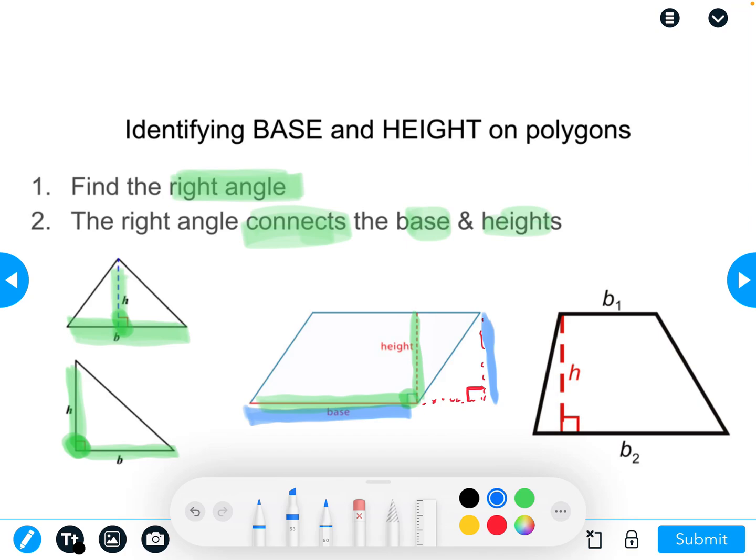And then in our last example with the trapezoid, in a trapezoid, there's two bases. The bases are the parallel sides. So I have this base and this base, and both of them form a right angle with the height. Now, sometimes on a trapezoid, the height can also be a side. So for example, I might have a trapezoid, not a real great picture, but looks something like that. In this case, our base and height are here. There's another base up top.